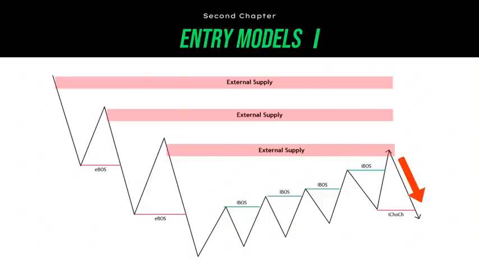So the price rejects down the supply. But pay attention, as most traders would probably just sell short right at the touch. And that can be a viable option. But the highest quality setup is as it follows. After the price hits the supply zone, we wait for the market to break the last low. So essentially, we wait for price to create an internal bearish change of character. We do not place orders yet, as we have said in the first chapter.